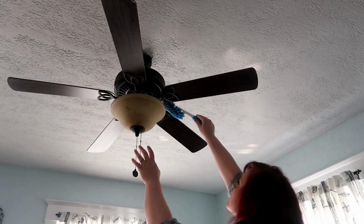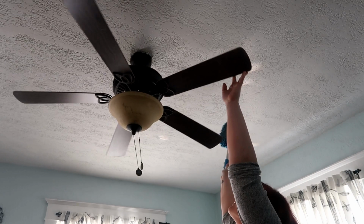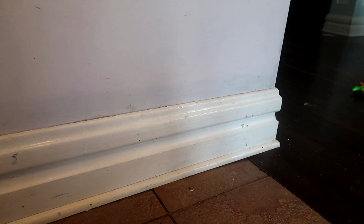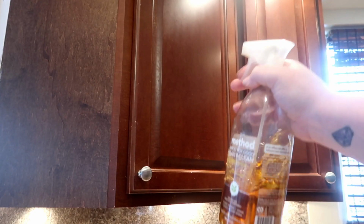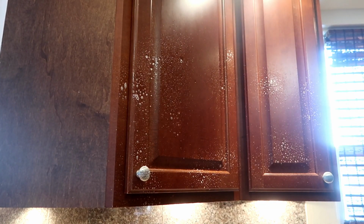Here is my list. The first thing you need to do is clean. And when I say clean, I mean really clean. You might need to hire someone to help you, and that's totally cool and totally worth maybe the $20 an hour it would cost. But that is up to you, how many people you have helping you or how terrible your house is. But I'm talking your windows, your ceiling fans, your baseboards.